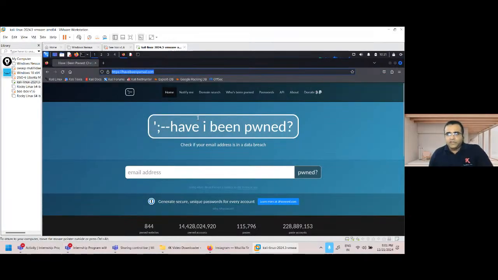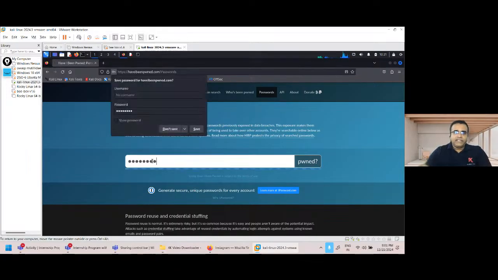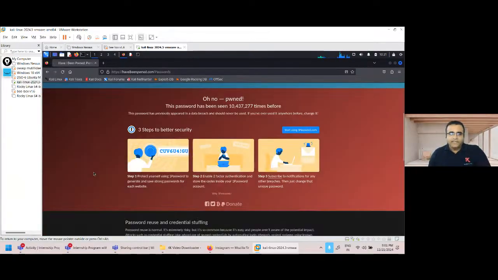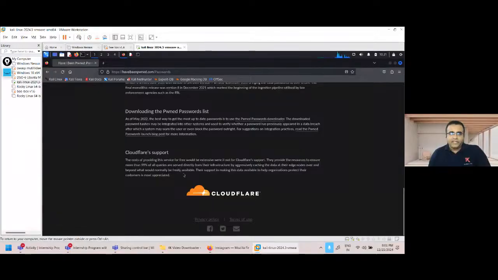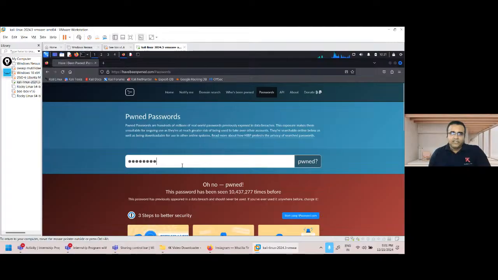So there are also passwords here. You can check whether your password is safe or not. If I give the password as "password" alone, it will check. See here, my password is not safe. It will tell me the different locations where the password was found. So I'll get something like this. When you're entering any new password, check whether your password is there.